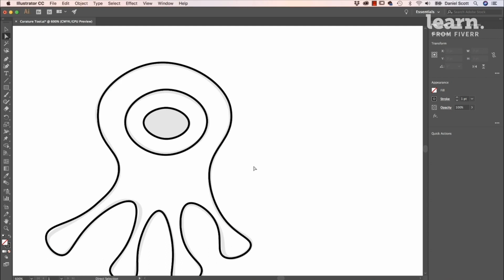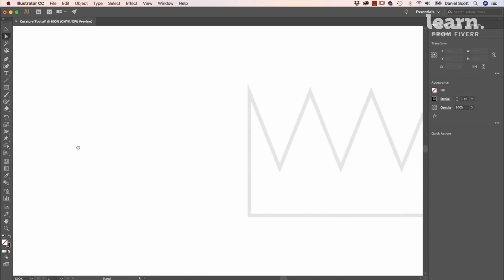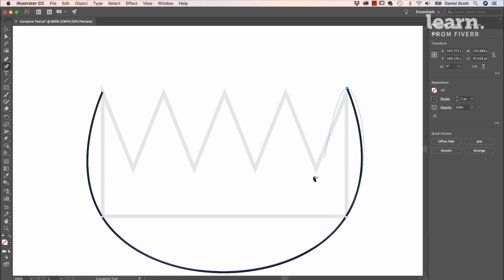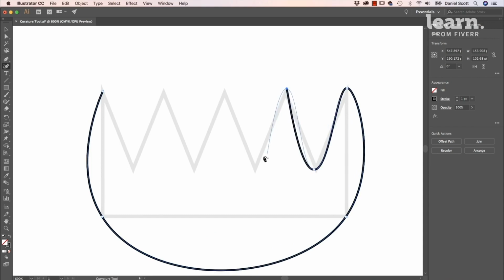All right, so that's going to be it for this guy. Let's leave him and move on to the next thing, because the curvature tool is awesome, but it does curves. So I'm going back to the curvature tool. I'm at this crown here, and if I click once again, it's not going to work, right? It's trying to do curves everywhere. It's cool, kind of like a lily pad thing, but it's not what I want.